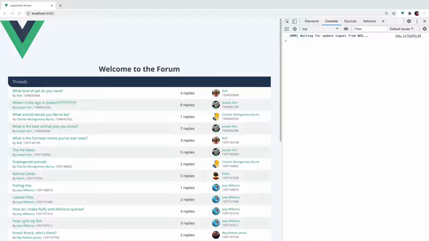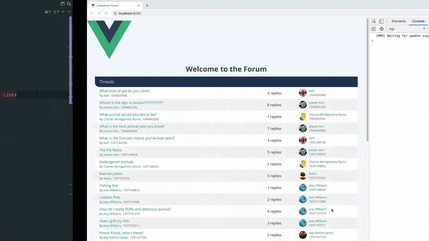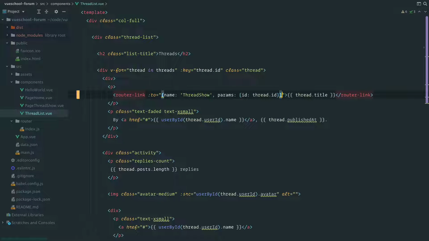The output in the browser is the same, but we get two benefits by using the object syntax. Firstly, we get a small benefit that the link is easier to read and understand what data are being passed to the route and their purpose. Here we know, for instance, that the route requires the ID param. Secondly, and most importantly, when we are using a named route instead of the path, we can change the route's path in router index.js without having to update and refactor our application. Let me show you.